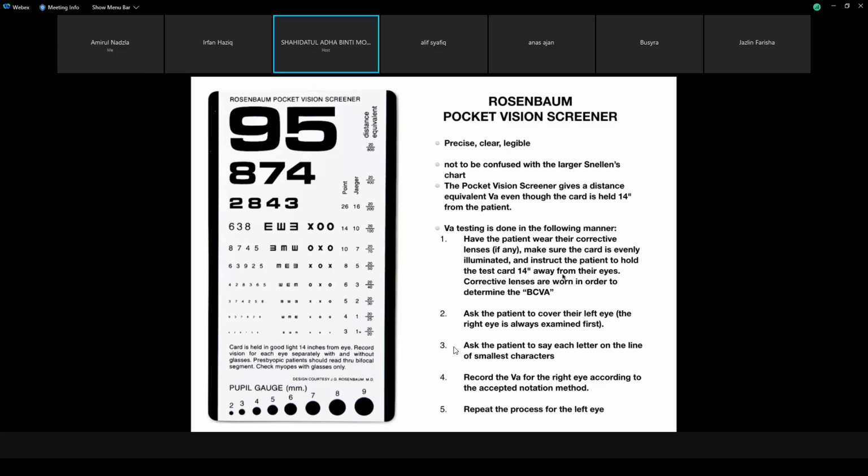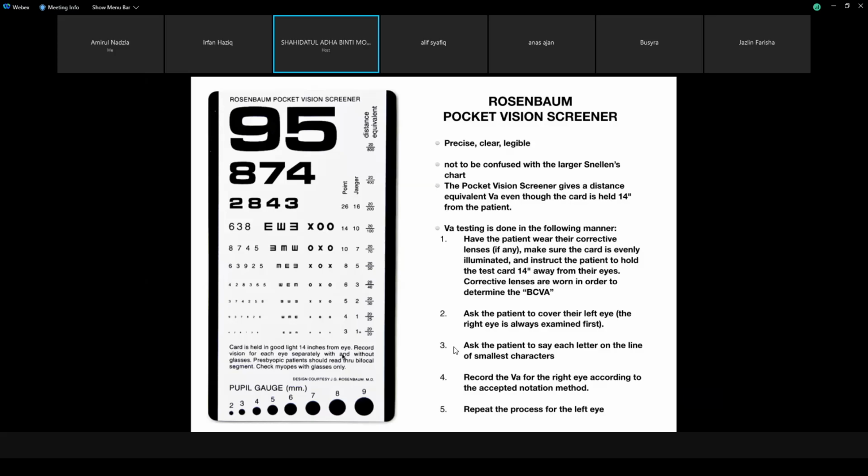If you look, 95 at the side has a distant equivalent of 2800. Okay, so 2400 and so on. If you want to know this, you can just Google it. 2800 is equal to 6 over something, perhaps 360, 160 or so. Looking downwards there is 2020 here, where the letters are small. This 2020 refers to 6/6 vision. At the same time, this card has numbers and a tumbling E chart, so we can use the tumbling E chart or we can use this XOO, a very simple one.